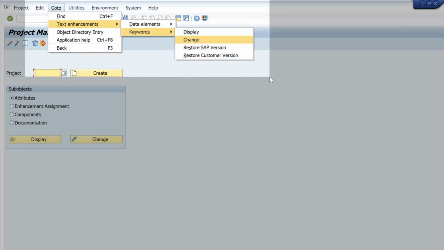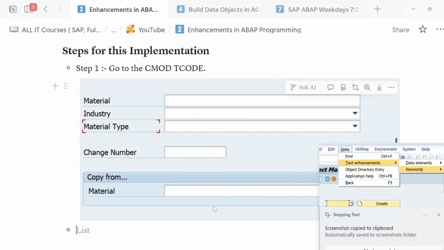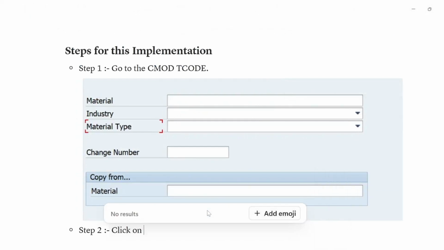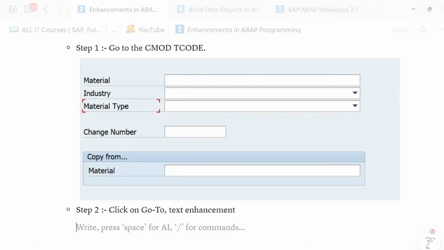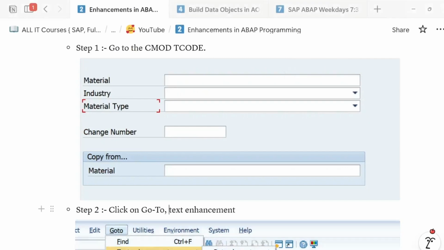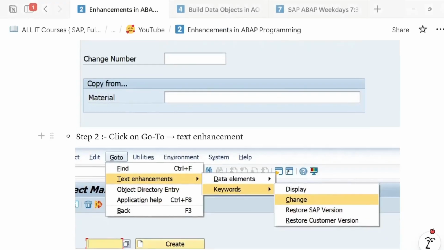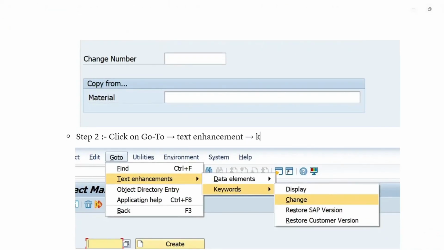Step 2, click on Go To and then Text Enhancement. Then we can go for the keyword section, so keyword followed by change. This we can use.